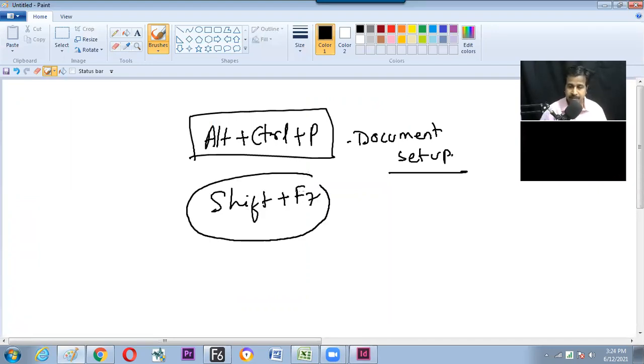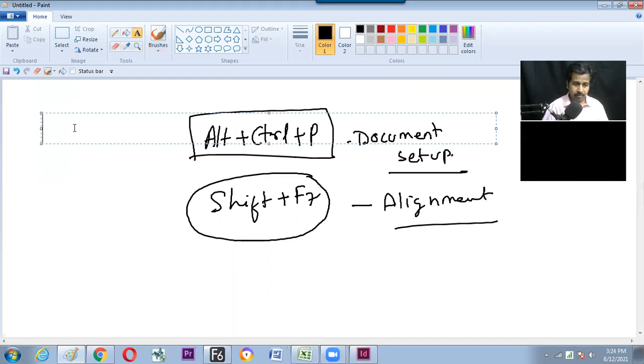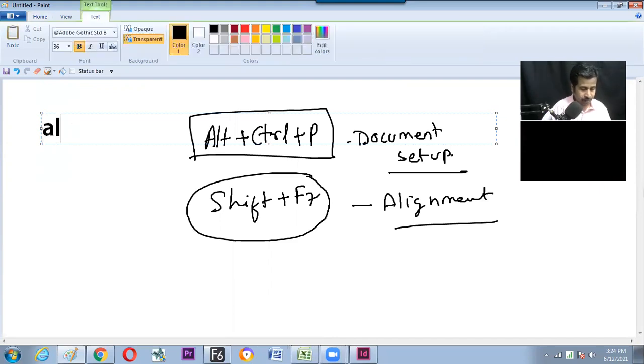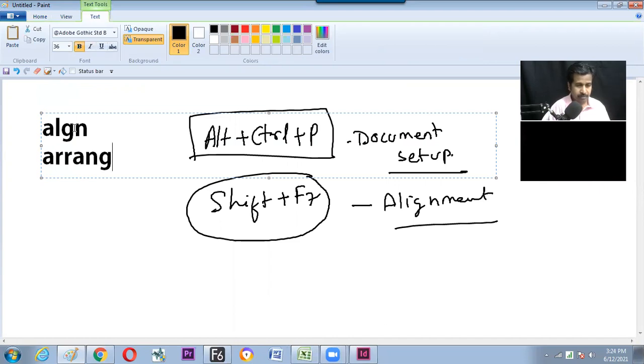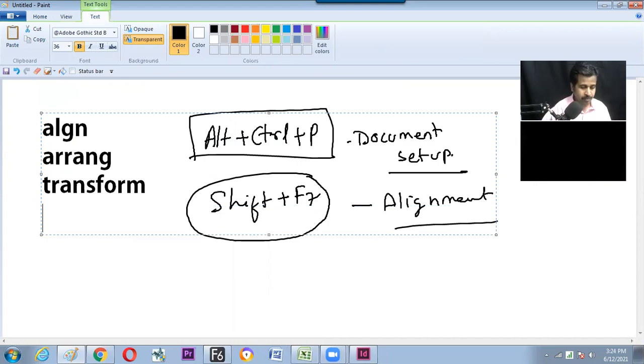In any graphic designing software, 4 to 5 things are to be taken care of, and alignment is one of them. So what are the points to know in any software: align, arrange, transform, distribution.